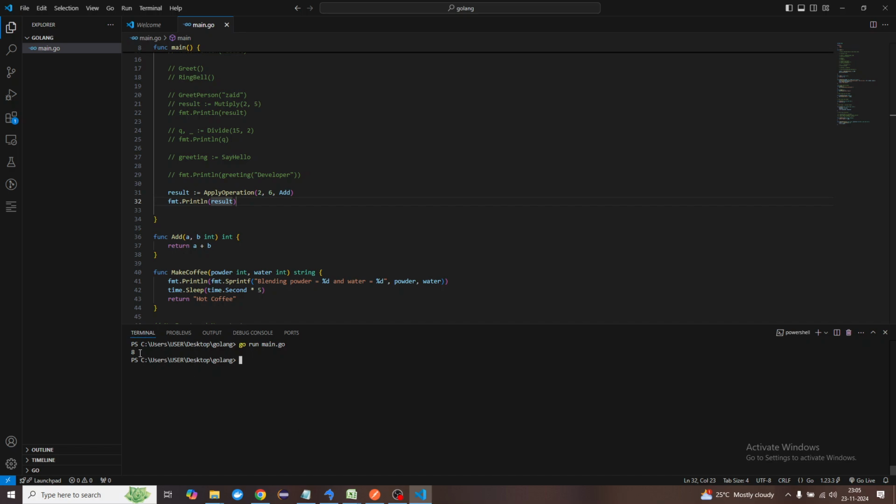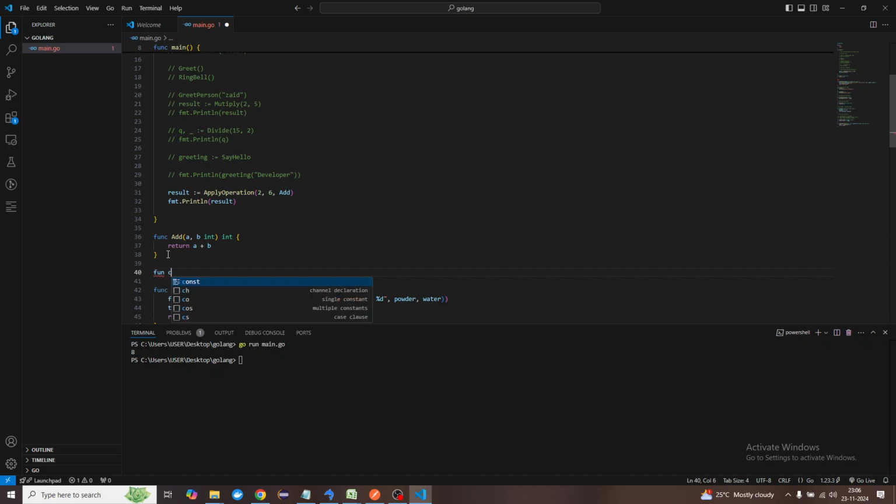So we can see we are getting 8, and that is actually correct because 6 plus 2 is going to be 8. And this time we made this functionality depend on what? This function which we are passing over here. This time we are saying just apply operation, but the operation is going to be add. Now this function is more flexible and more reusable. So I can say next time I want this apply operation to multiply this value.